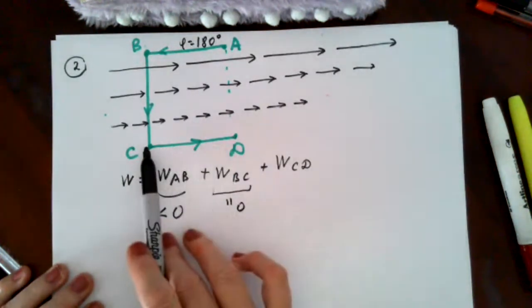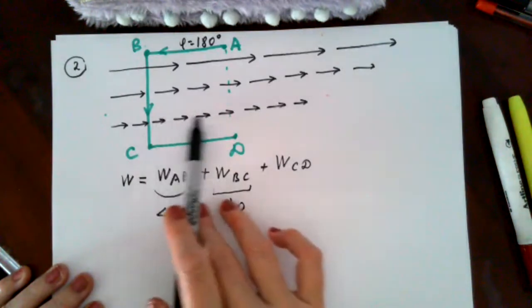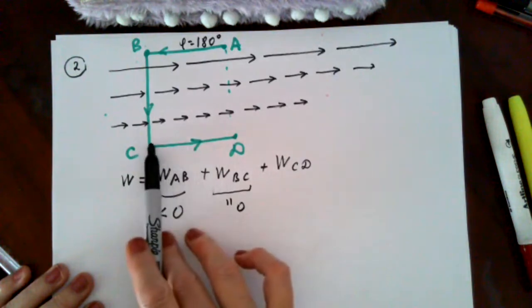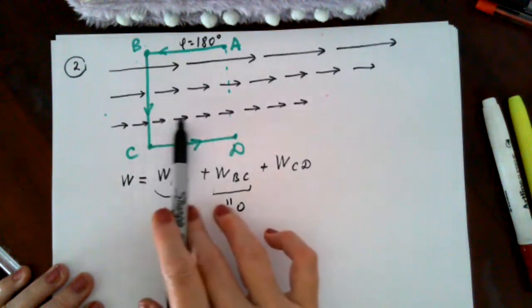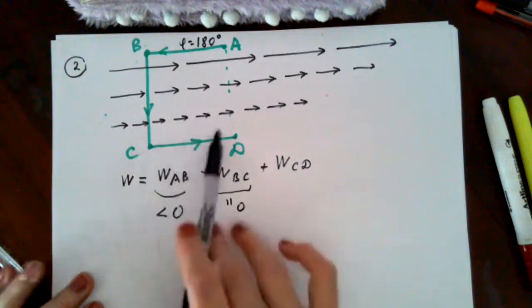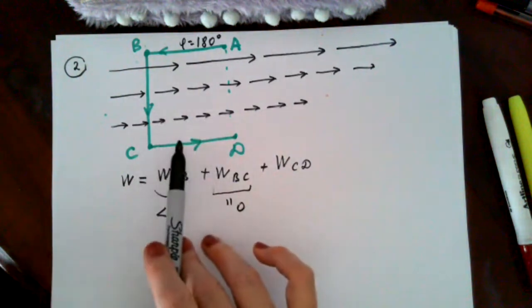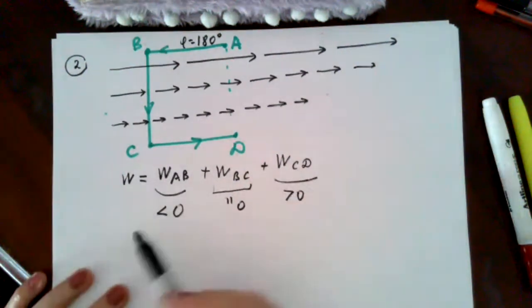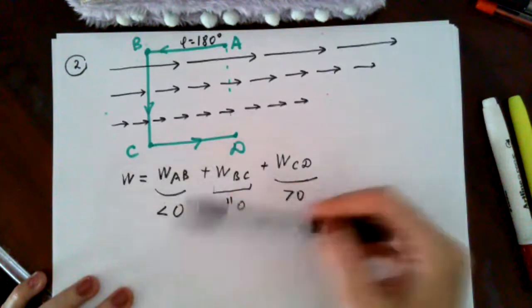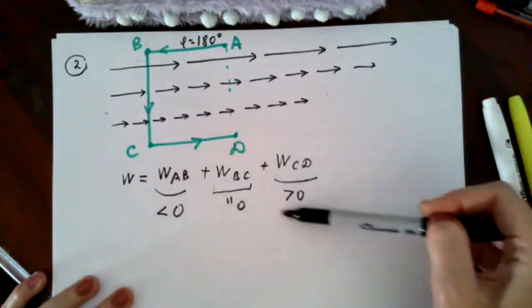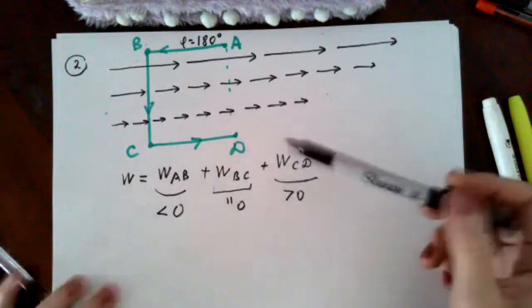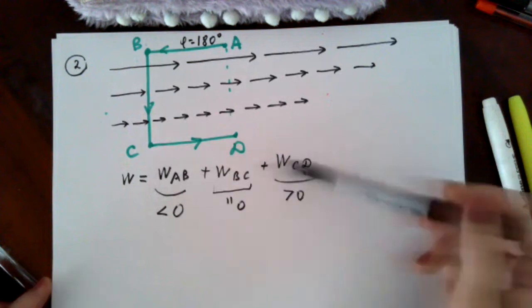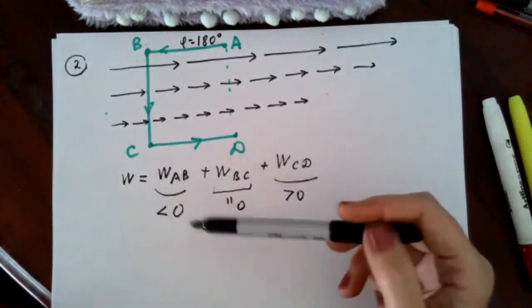What can you say in this case? You are traveling parallel to your vector field, and the angle between your direction vector and your vector field is equal to 0, of course, because this is the same direction. And so cosine of 0 is 1, which is positive. We have a very interesting situation here. The first term in this expression is negative. The last is positive. We are not counting this one, of course. And the result depends on which of these components has a bigger absolute value.